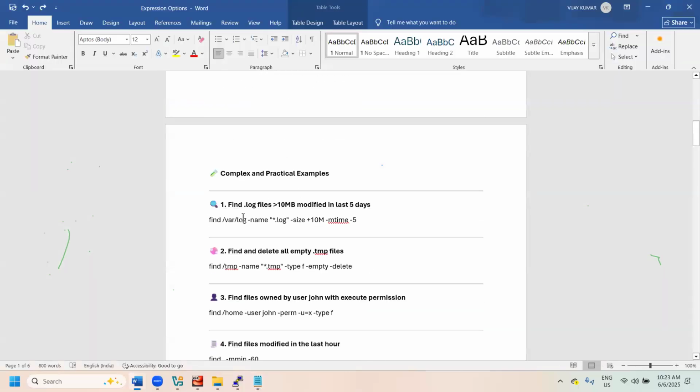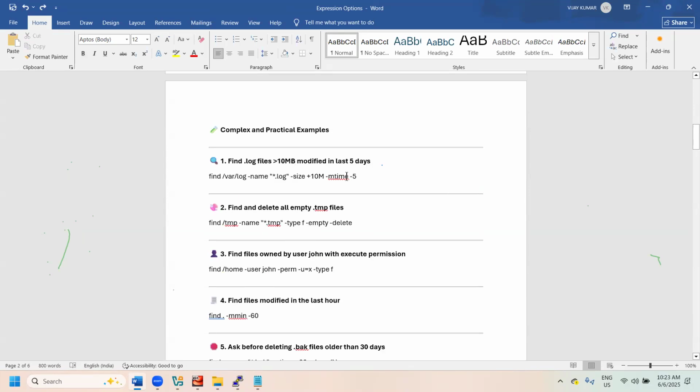Here are a couple of examples. Here we are trying to get the files greater than 10 MB, file size greater than 10 MB in the last 5 days, hyphen mtime 5 days. If you want to display empty files, we can use hyphen empty.